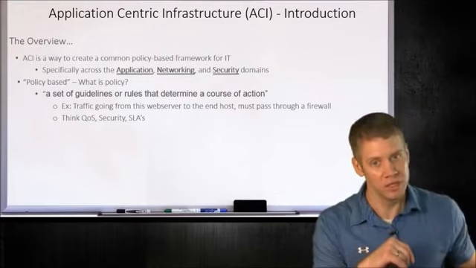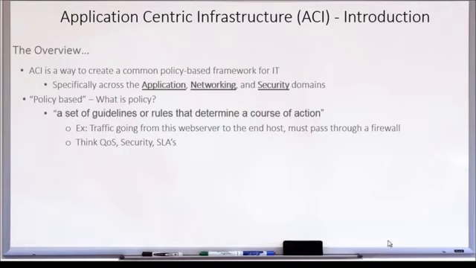So ACI, again, and this is part of my marketing propaganda, ACI is what they refer to as a policy-based framework, meaning we're going to abstract a lot of the things that we may be used to, and we're going to be able to write policy around what's known as an endpoint group rather than a subnet or a VLAN. So we're changing the way we look at networking and how traffic flows through the network, because now it's all going to be based on some common policies that we write from within the ACI controller, which we're going to learn is called the APIC.